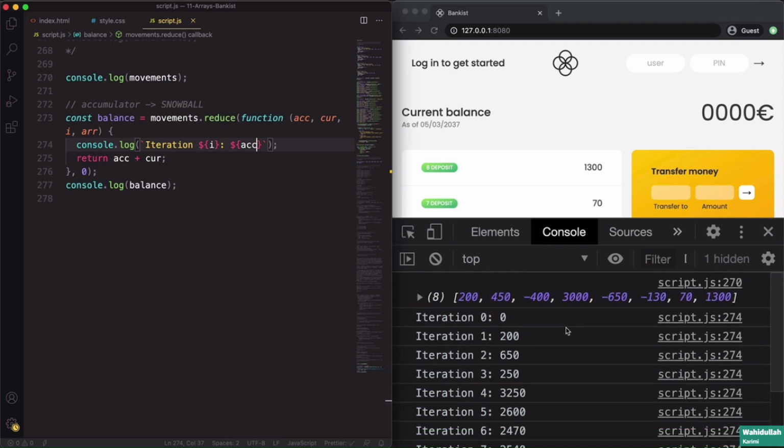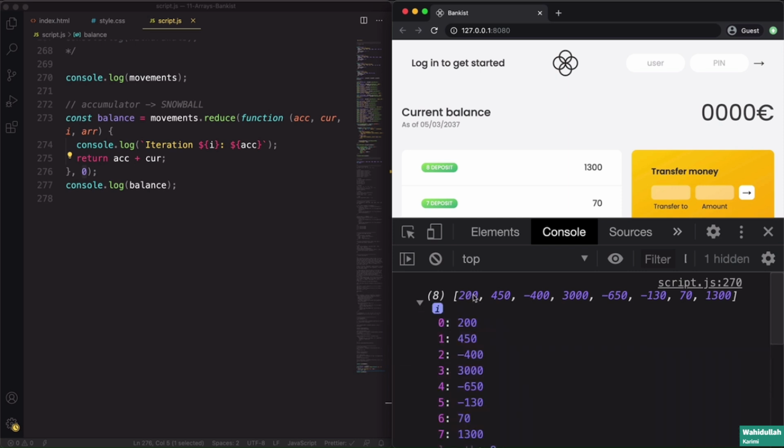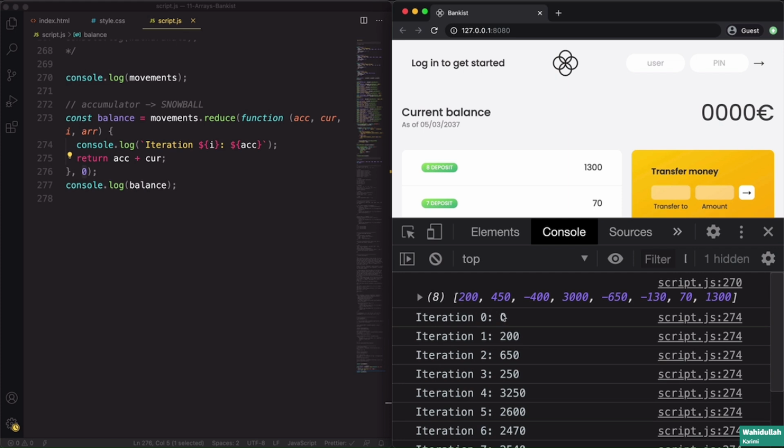Okay, so we see that in iteration 0, the accumulator is 0. This is the value that we specified here as the starter, so as the initial value. Then in the second iteration, the accumulator is already at 200. That's because that is the initial value plus the current value in the previous iteration. So that was 200 there, right? This 0 plus the 200 creates the new accumulator, which is then in the next iteration 200.